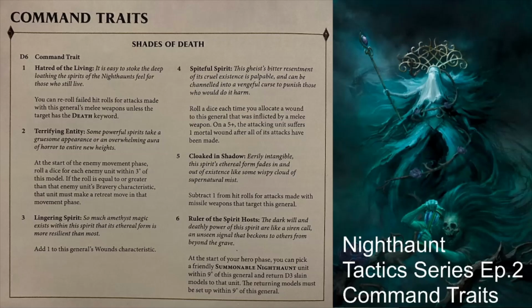Our 5th one is Cloaked in Shadow. Subtract 1 from hit rolls for attacks made with missile weapons that target this general. This is actually quite good, especially now that the meta has changed and become more inclined to shooting, especially with the release of Lumineth Realm-lords. You've got even your Tzeentch Flamers, you've got your Seraphon with a heap of shooting now.